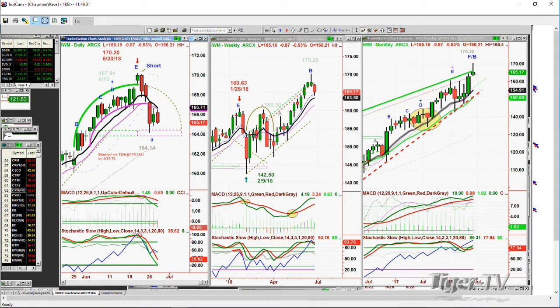And we took a third of our short position off of the 300% long. We've kept the rest. I really think that the 163s is going to be absolutely critical. It's going to tell me whether to hold or fold. Hold or fold? No, it's the same thing. Yep, hold or fold. So let's go on now.